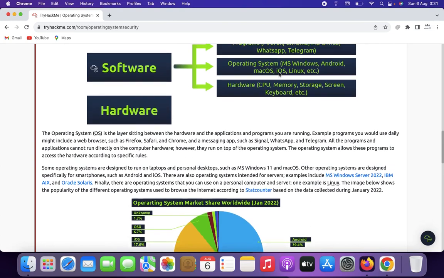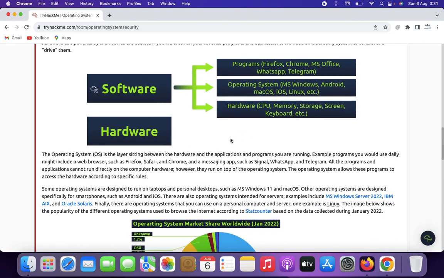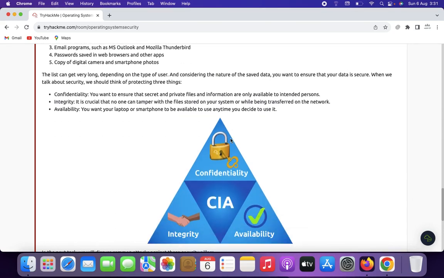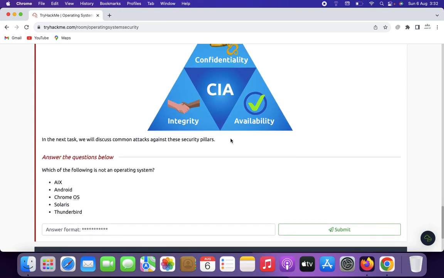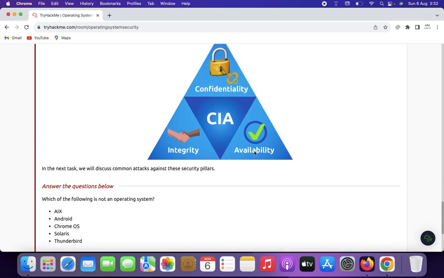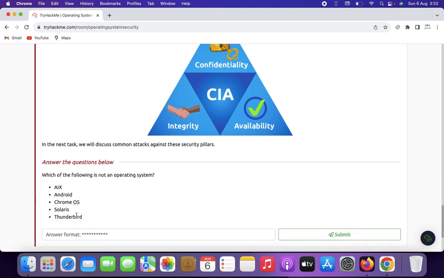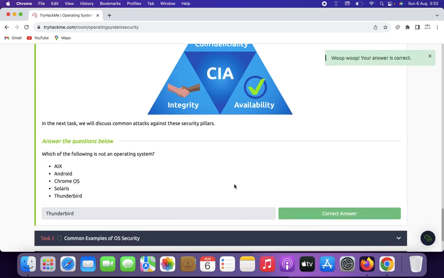In software, we can use Mac OS or iOS or Linux, etc. Here we need to see confidentiality, integrity, and availability. CIA is most required. Which of the following is not an operating system? Thunderbird. That's it.